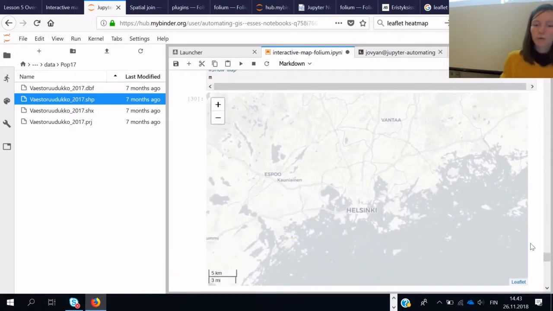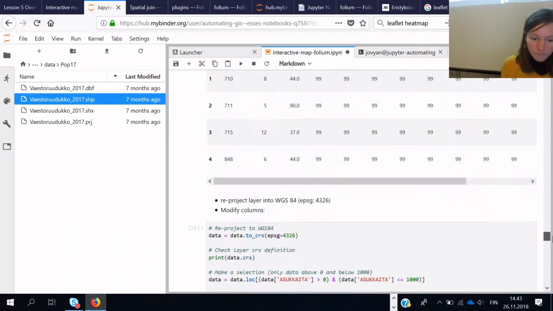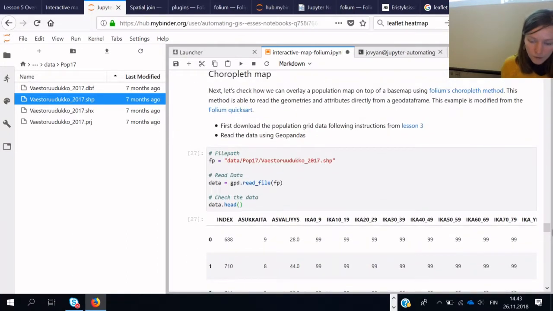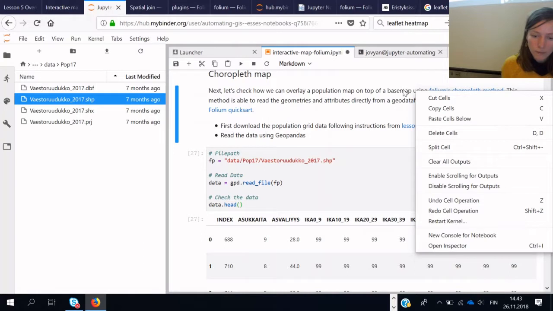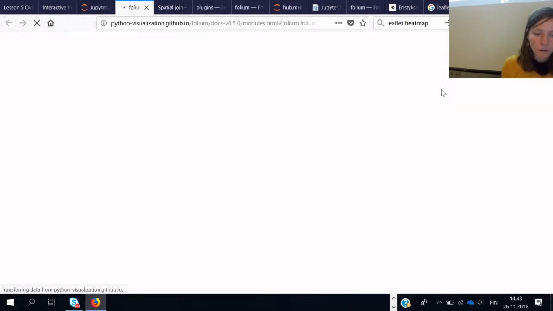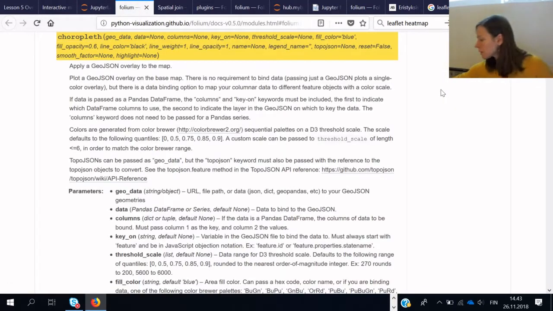Okay, so this would be our background map for a thematic map that we want to put on top of it. Eventually we will create the map using the Choropleth method. The documentation is here.